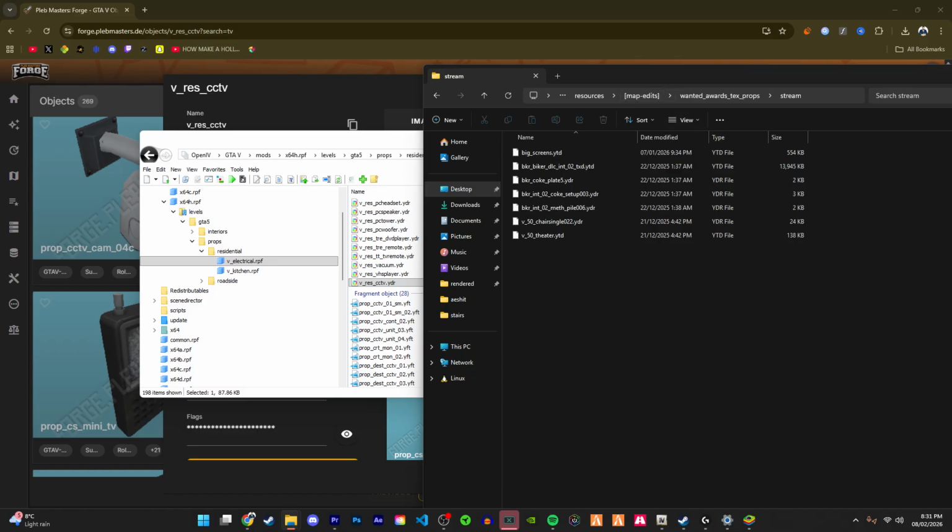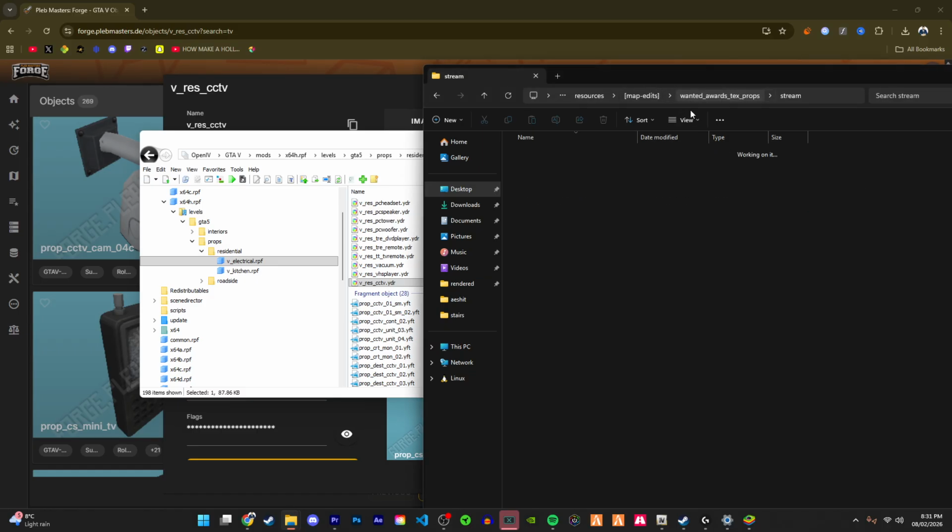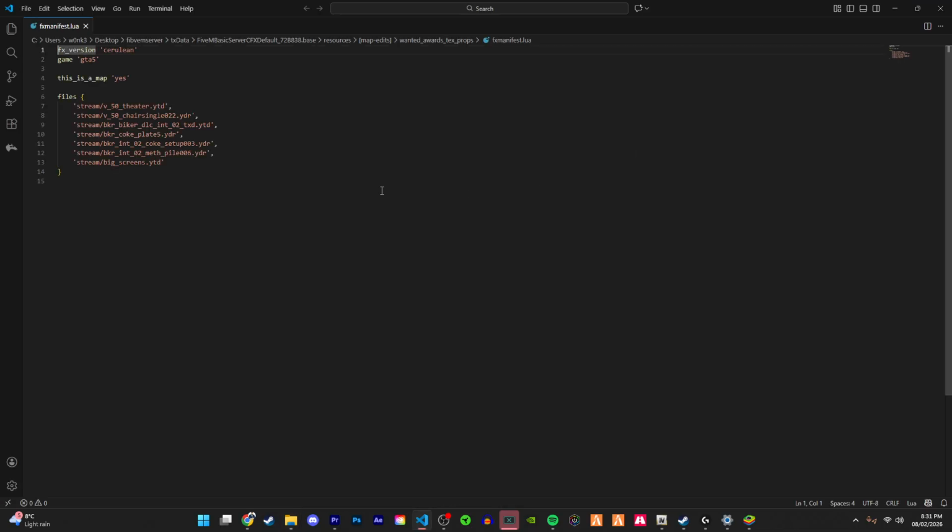You're going to make another resource, and you're going to want to make an fxmanifest.lua and do fx_version and game gta5, and then this is important, the files entry. Format it like this: stream slash and then the model name. The model name I have here is v_res_cctv.ydr.